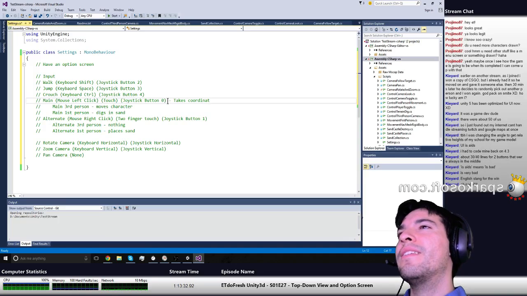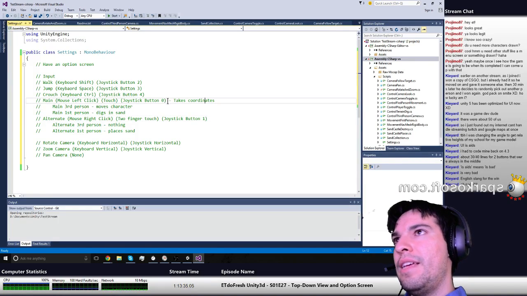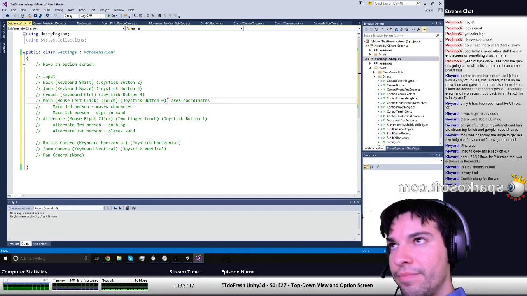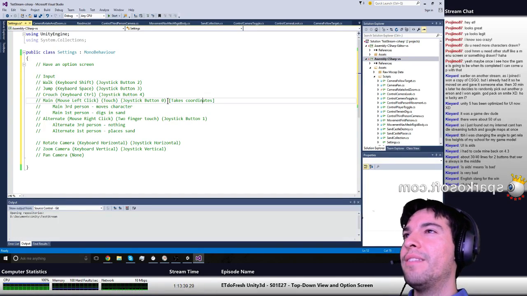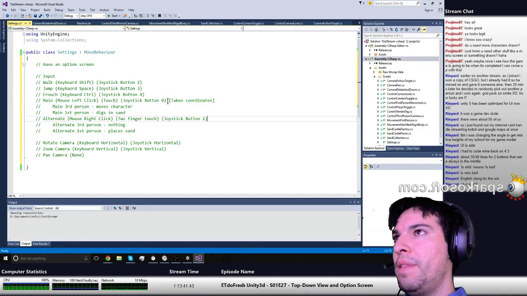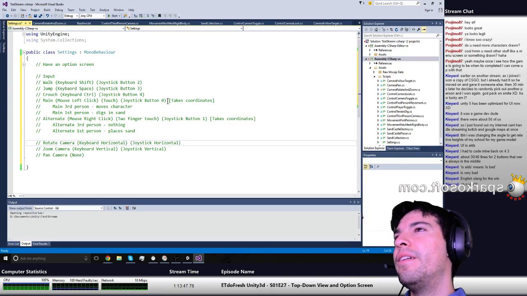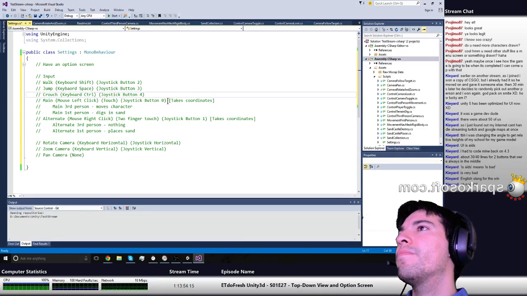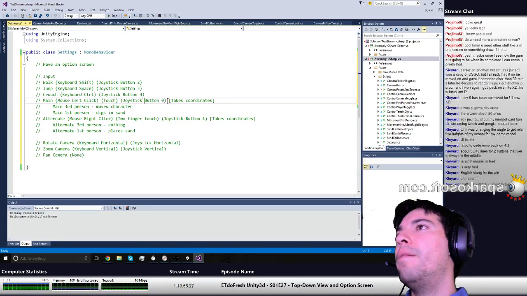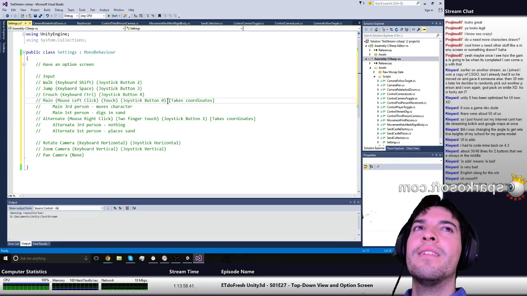Takes coordinates. I'm going to put this in square brackets, because some of these will take coordinates. Rotate camera, those two don't take coordinates right now. Touch will take coordinates.